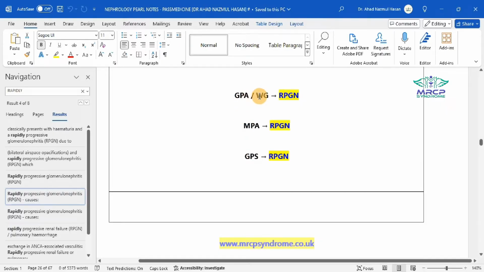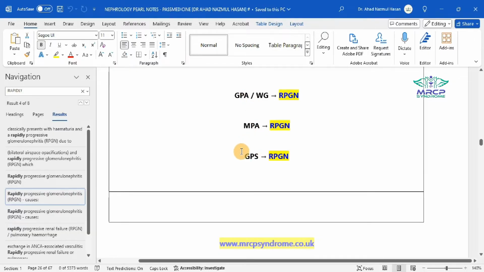In case of GPA or Wegener's, the patient will have ENT involvement like sinusitis, destruction of the nasal bridge leading to either saddle nose or deafness. But when the scenario specifically mentions features of worsening asthma and features of RPGN, then you will think of CSS or EGPA, eosinophilic granulomatosis with polyangiitis. So GPA will have the classical ENT involvement like sinusitis or epistaxis, destruction of the nasal bridge leading to saddle nose, or there may be deafness. And in case of CSS or EGPA, they will specifically mention worsening asthma, and they can also give you a clue that the patient is having features of eosinophilia.